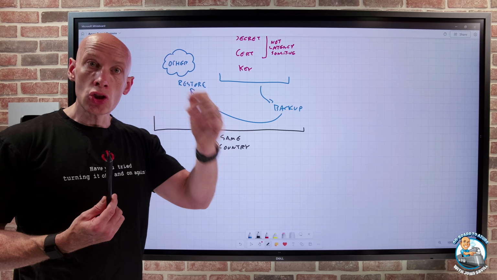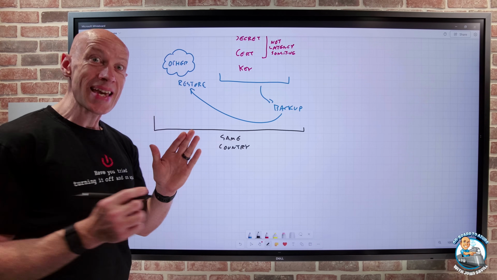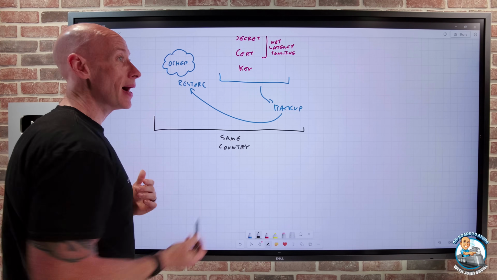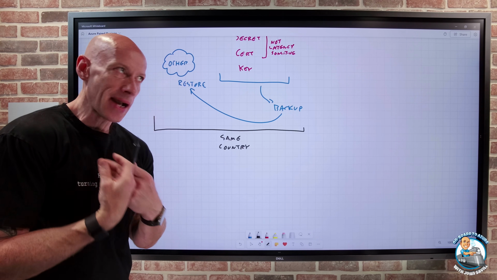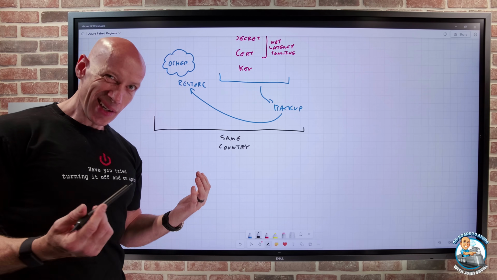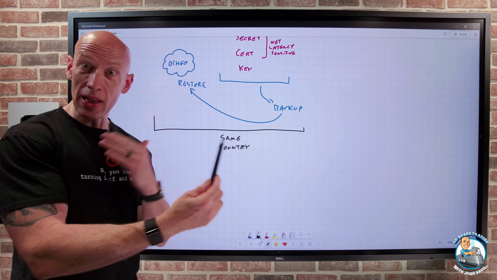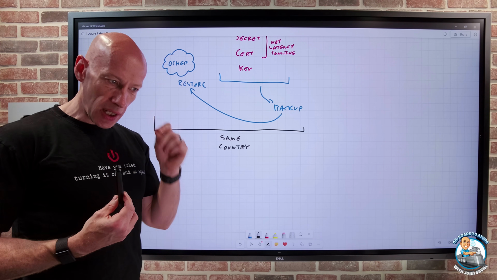I can't restore a backup from a different security realm. A security realm is the country. So in the US, sure, I could take a backup and I could restore it to any of those US regions. So I get flexibility there. Outside of the US, most of the other regions, it's maybe only one region or two regions, which are probably the pairs anyway. It wouldn't work. I can't restore to a different security realm.